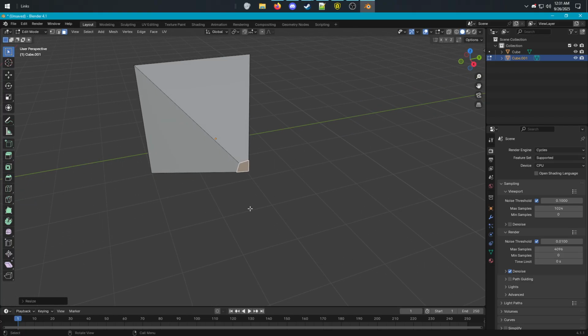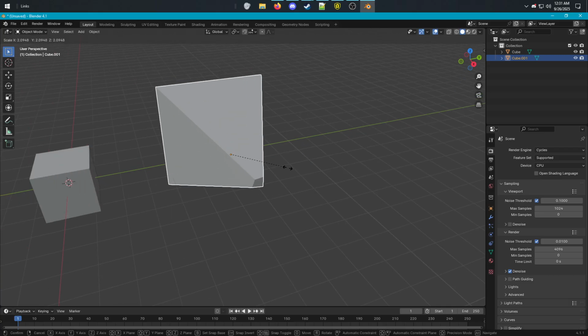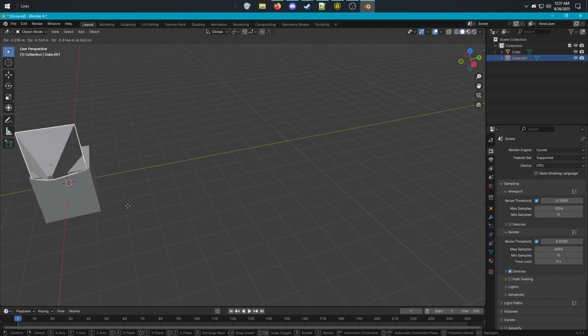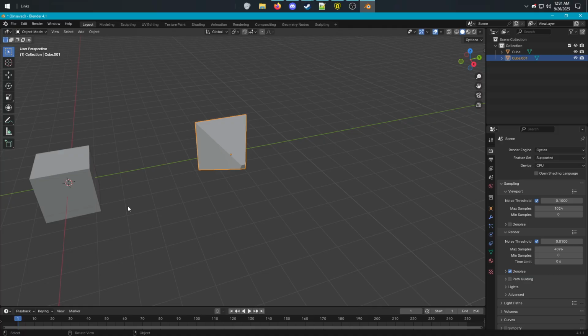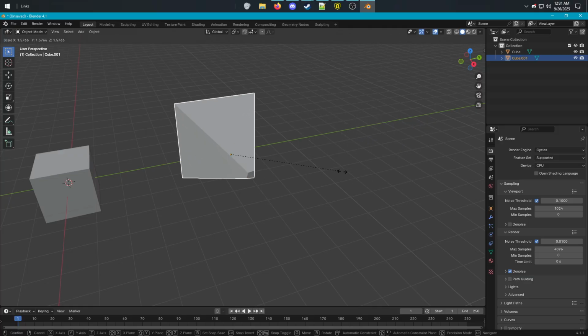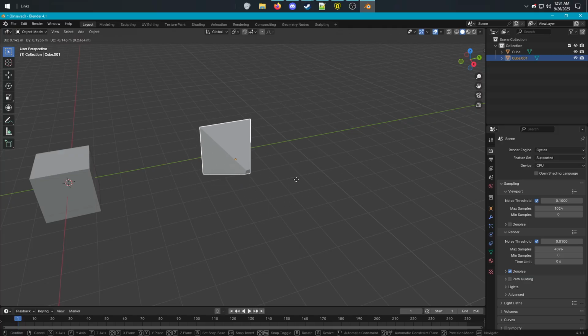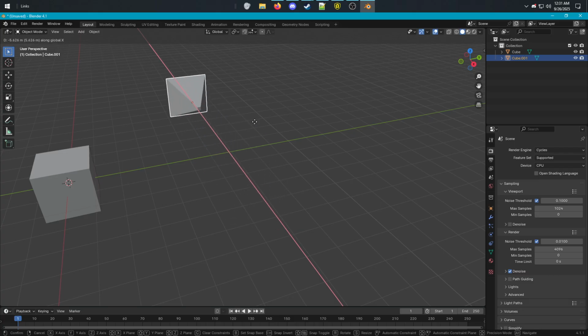While you're in edit mode, or any mode really, S is your scale and G is your grab. If I move this over here, I don't have to lock it into that spot. If I right click, it'll put it back to wherever it came from. It works the same with scale as it does with grab. If I want to move something along the X axis specifically, after I press G, if I push X on the keyboard, it'll lock it to the X axis.